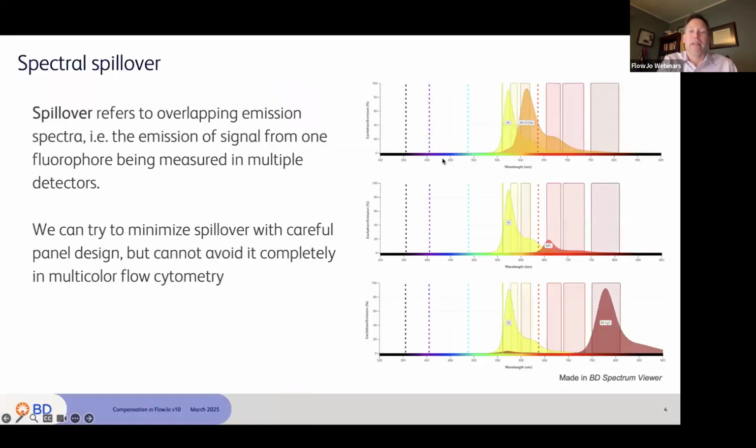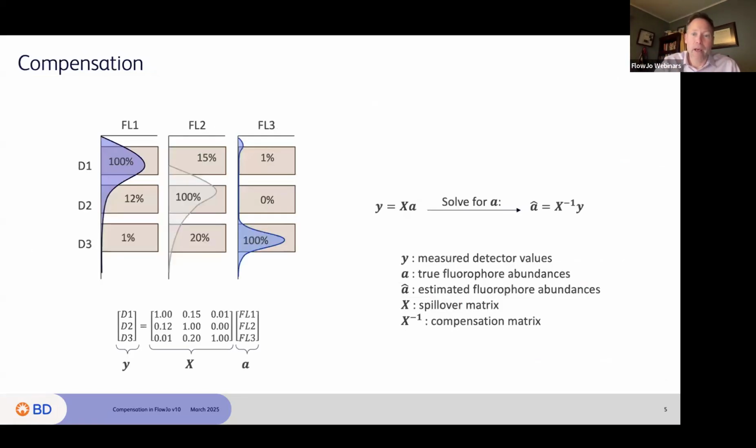Theory. All right, so spectral spillover. The thing that we are trying to account for when we are doing compensation and unmixing refers to simply the idea that we're going to get from every single fluorochrome a range of expression, and it won't be confined to one single detector on our cytometer. So we have to figure out how we can ascribe the correct amount of signal from each detector to the proper fluor. We can do that in a couple of ways.